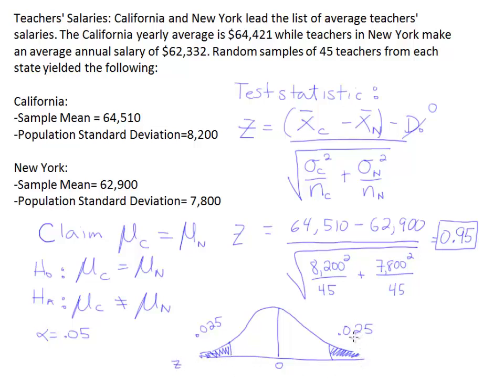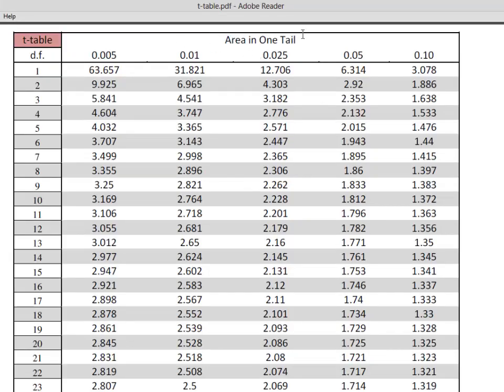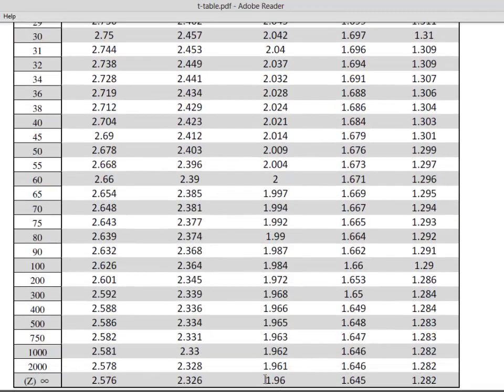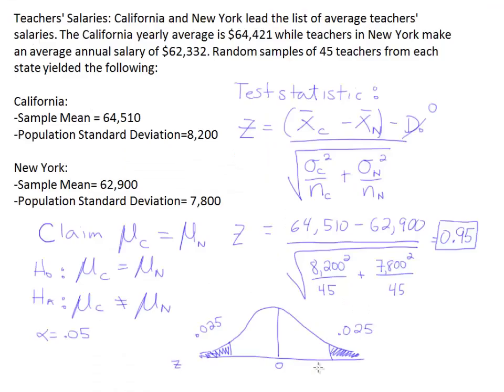Now let's go to our table and look that up. Since we're dealing with a z-test statistic, we're going to look for the critical z-values that are associated with 0.025 in one tail. Alright, so here we are on the table, and we're looking at area in one tail. Now I'm on a t-table. Remember, at the bottom of a t-table, you have critical z-values in the very last row. So if I look up my area in one tail as 0.025, and I go straight to the bottom of this table, I will find the corresponding z-score that's associated with that area. And we find that number to be 1.960. That means that this will be 1.960, and this will be negative 1.960.